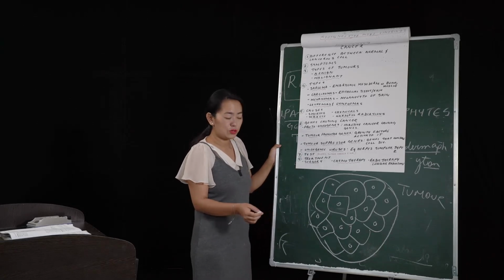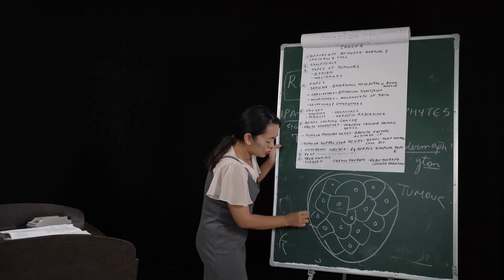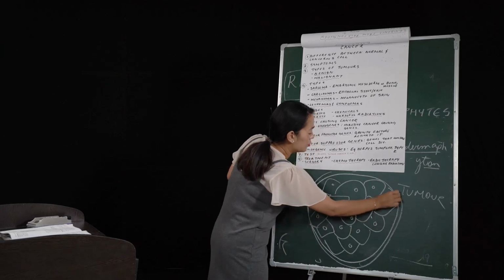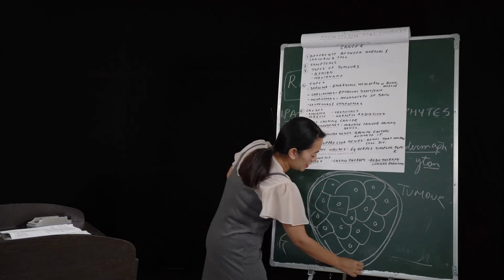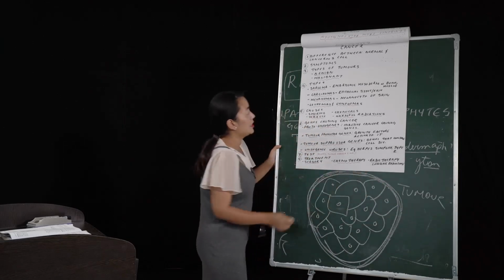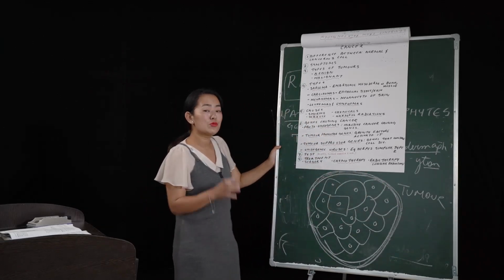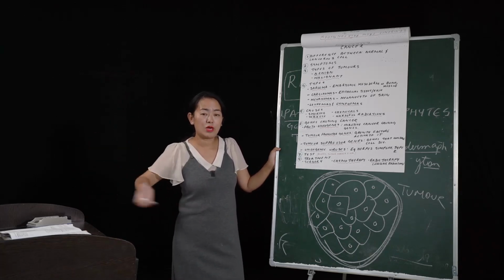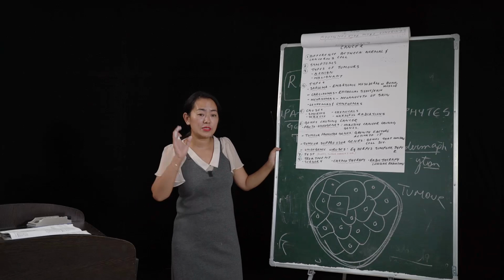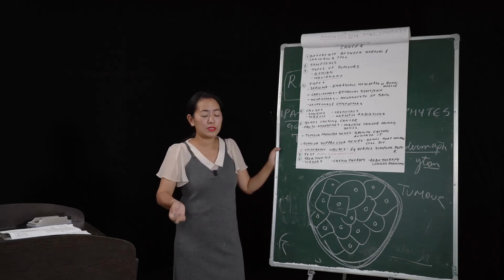You have studied what tissues are in class 11. What are connective tissues? You know that also. Those which connect. So the connective tissue will form a layer around that tumor, and then it will not allow it to go to other areas or other parts of the body. That is, it remains localized. So this is not cancerous.